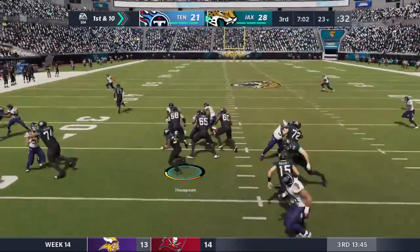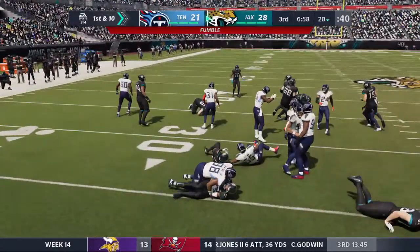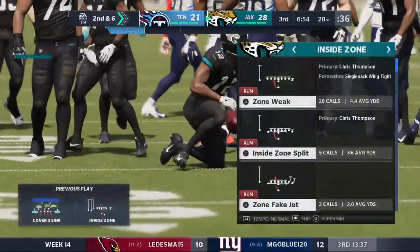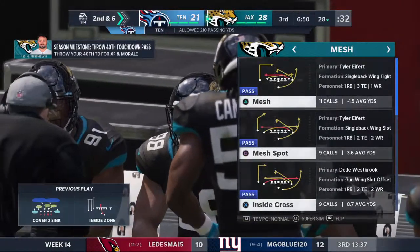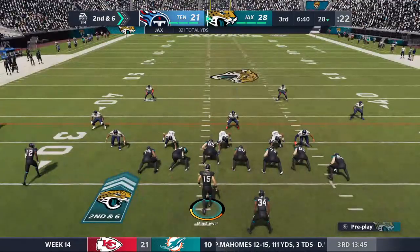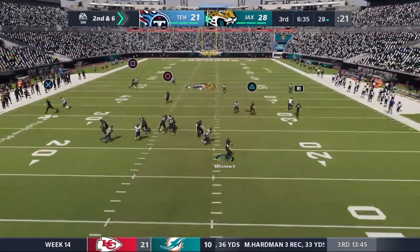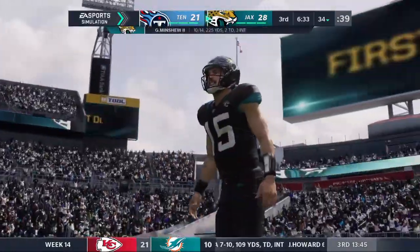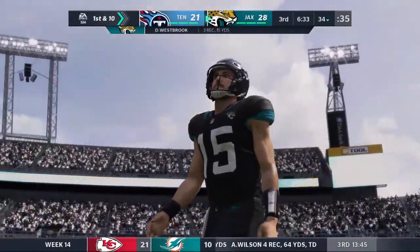Minshew and the Jags now with a 1st and 10. And oh, he coughed it up! And he'll take it forward for about 5 up to the 28-yard line. The ball carrier. Wow, that ball gets knocked free, but a teammate comes along and scoops it up. It's almost like baseball. Guys at bat, people are on base in scoring position. One guy doesn't get him home, the next guy comes through and picks him up, and avoids the turnover. A pass there, complete to Westbrook, and he gets this up to the 34 out of bounds there.